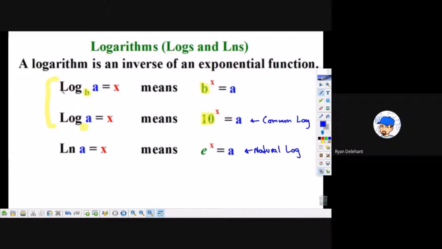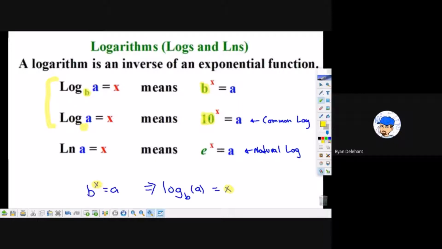We had to pick something that we could easily convert to, and it was base 10. But I want to actually talk about what log is doing here. So if we have b to the x equals a, I'm just rewriting this the other way, and we transform that into log base b of a, something we plug into our calculator, and it outputs an answer. The answer it outputs is x. What I really want you to see is that x is the exponent. The reason we use log is because log isolates the exponent. Thus, it allows us to plug in and find what that exponent should be.